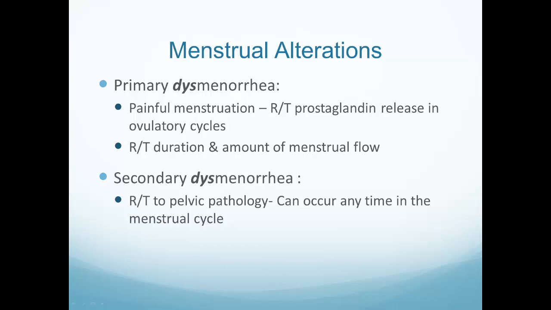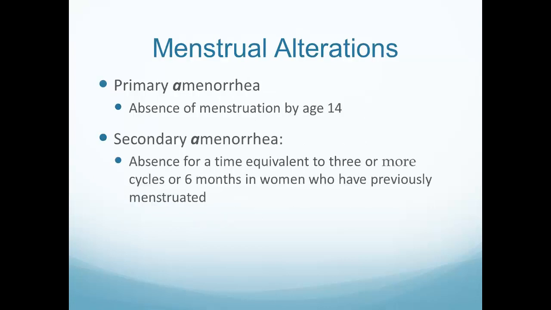So that person may have maybe cancer, or they may have some other thing going on, and then they're going to have this dysmenorrhea. So they're going to have the painful menstruation. Now that can occur anytime during the menstrual cycle when it's secondary, because it's not being regulated so much by the menstrual cycle in the uterus. It's being more regulated by whatever's causing it, that secondary pathology.